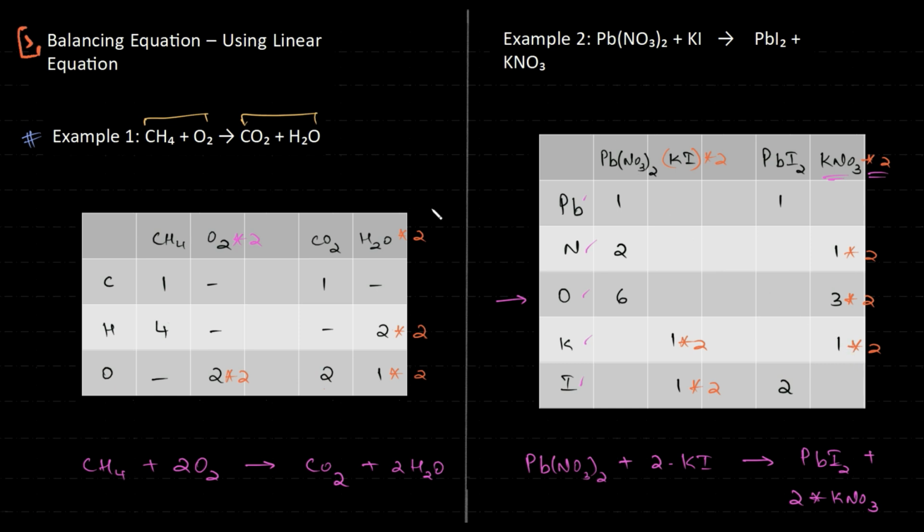See, this is basically your ratio and proportion, to be honest. What we are using is ratio and proportion. If I tell 2 times of KNO3, by default, you have potassium to be increased by 2 times, nitrogen also increases by 2 times, and oxygen O3 increases twice. That is, it becomes 6 oxygen. It's a ratio and proportion. So if you have that sense of ratio and proportion, this becomes very simple.